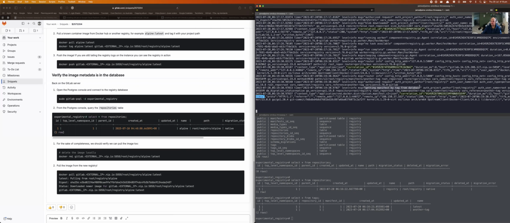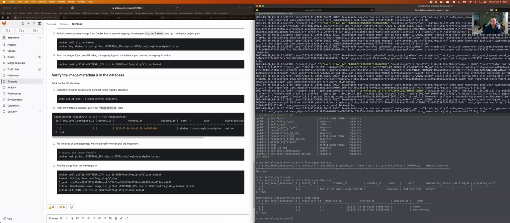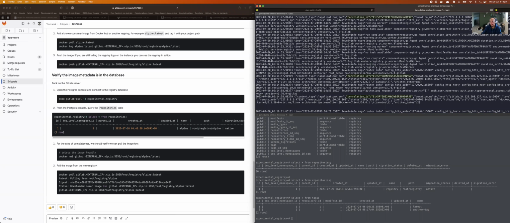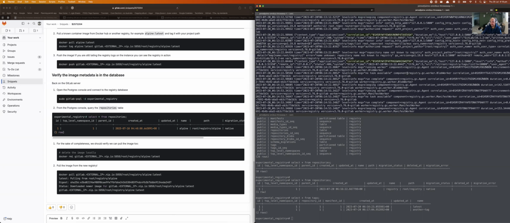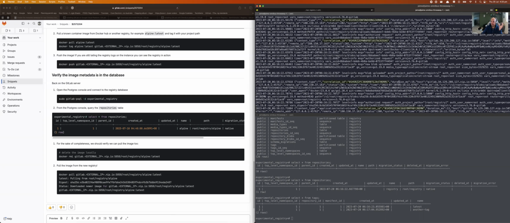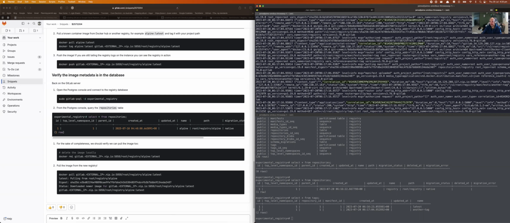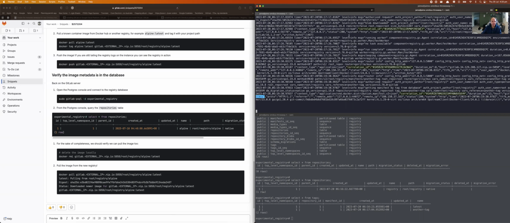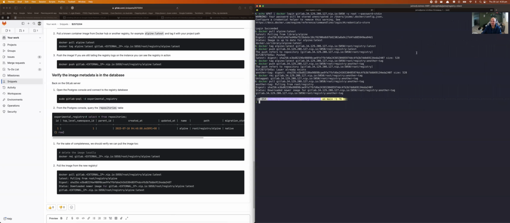You can see in all the logs it says getting manifest tag from the database, so all the operations are going through the database. We also have online garbage collection running here somewhere. If you look at the logs, we see the registry GC worker removing blobs. So all these little features are enabled. And like I mentioned before, this is just a proof of concept. It's working.